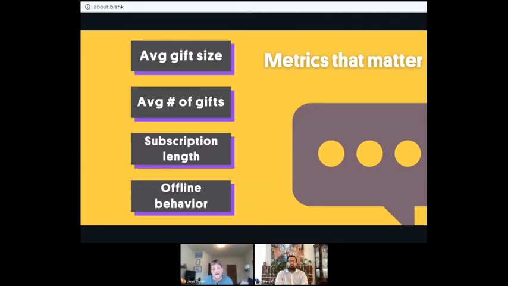A stat that I use all the time that is astounding: when I was at Hillary for America, the number one indicator of likelihood to take offline action was SMS subscription. It was more predictive of offline behavior than if you had previously attended another offline event. So that's really stunning, right? That we could count on you more to show up for an event if you got a text about it from us than if you had previously showed up to an offline event. For those of us who do online to offline stuff, that's a really, really incredible stat.